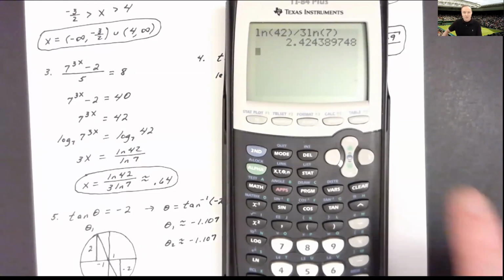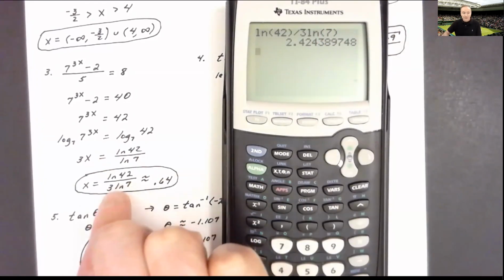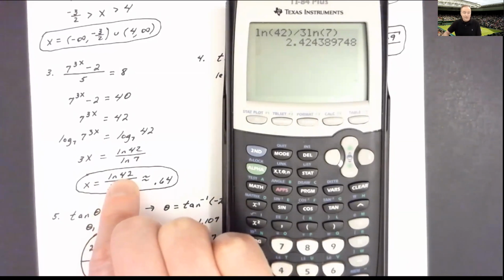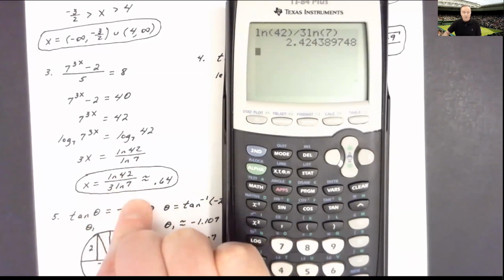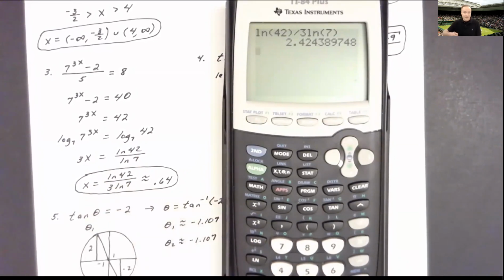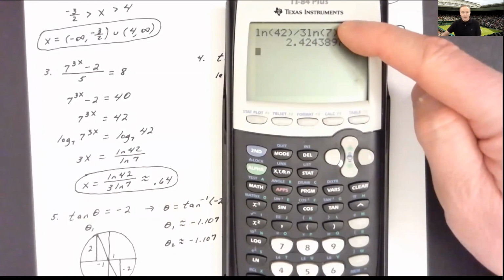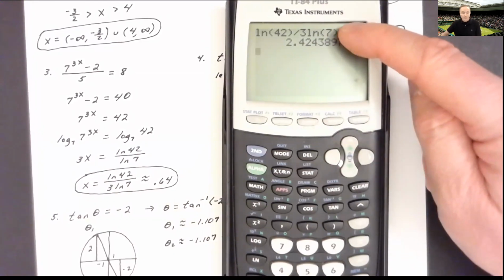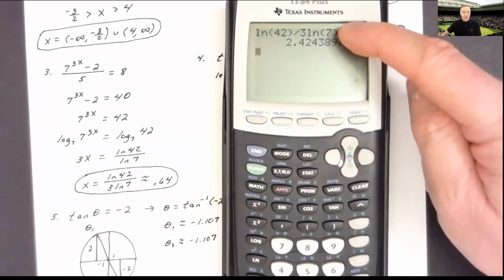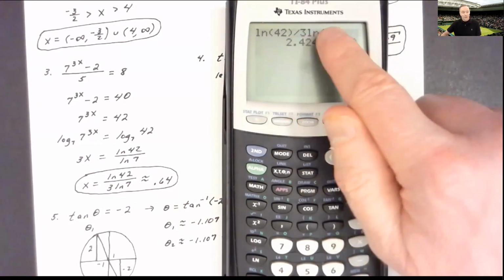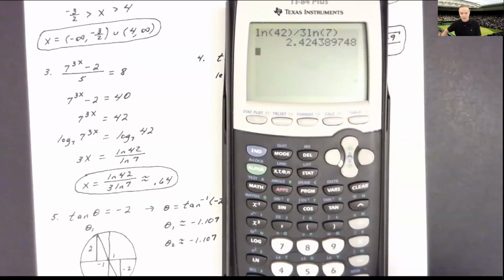What you have to understand is that the denominator needs to multiply before it divides into the numerator. What this is, it's the natural log of 42 divided by 3. Then it's going to take that answer and multiply by the natural log of 7. That's not what I want, but that is what I literally told my calculator to calculate here. It will do order of operations, division and multiplication in order from left to right. So it's dividing the 3 before it's multiplying the natural log of 7.